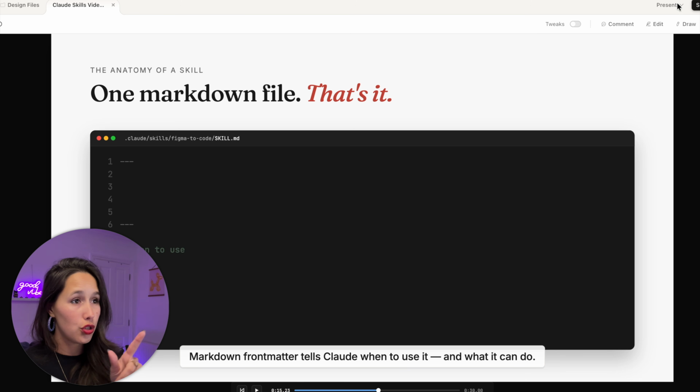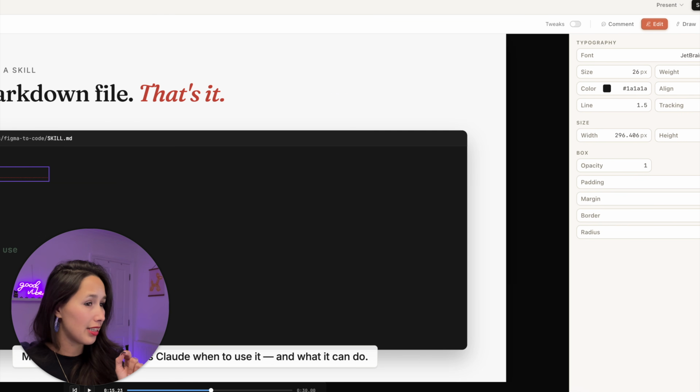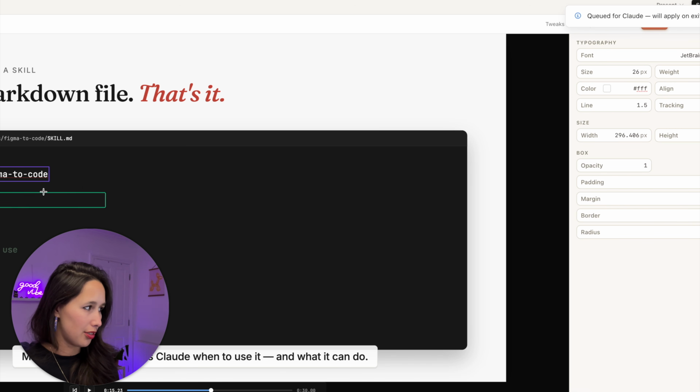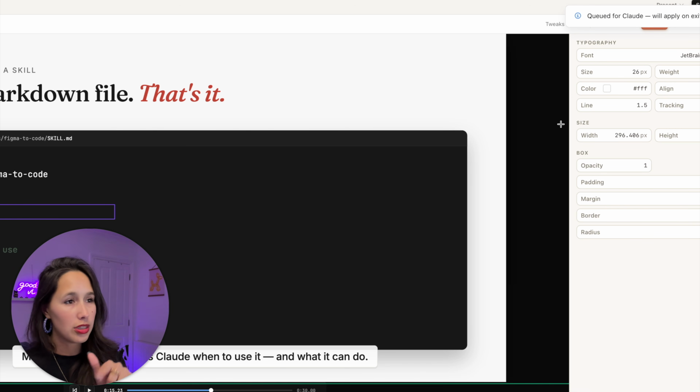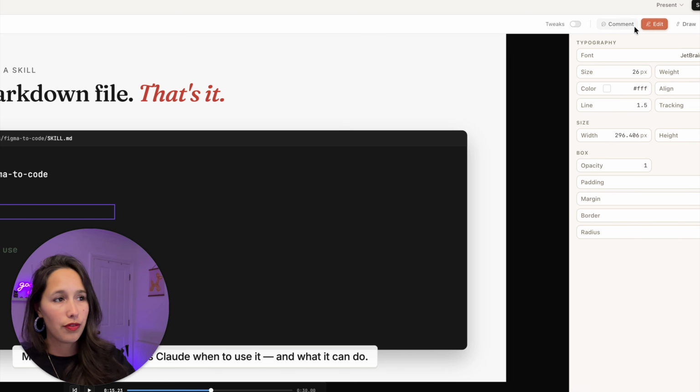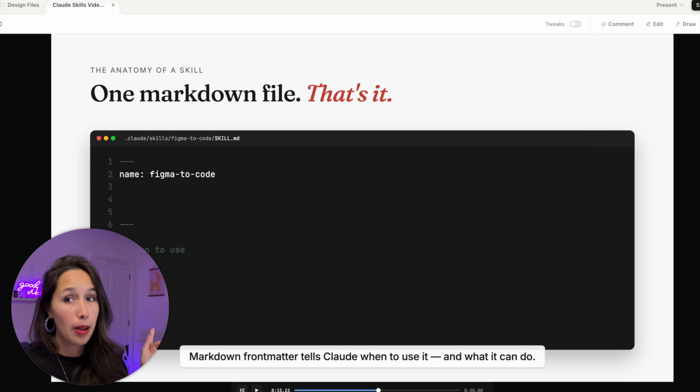because it's black. So you can go into edit. Important to pause the video before you do this. Go into edit and then I say I click on this one and I'll change it to just be white. So you see it's all there. And then once I do that, you can see it applies it to the queue. So if I click out of edit, it will make those changes.